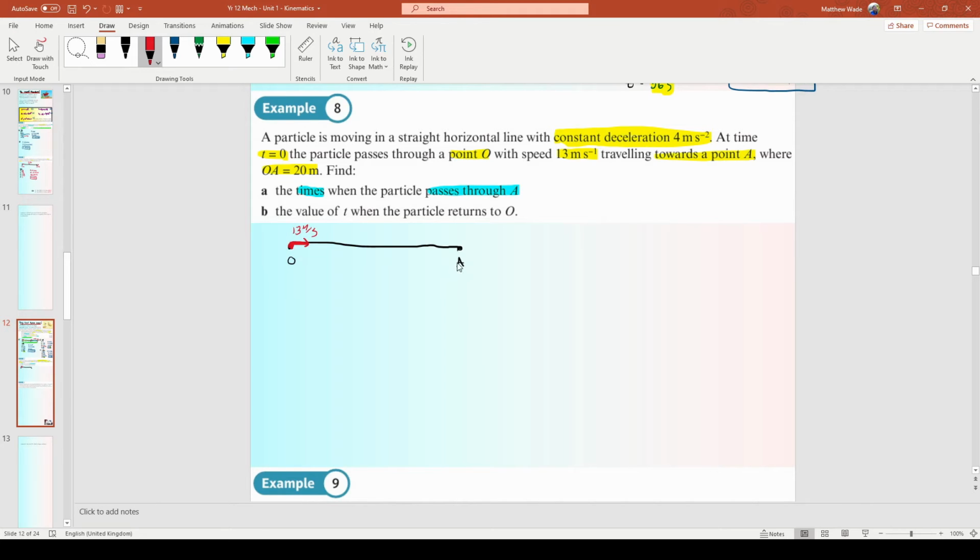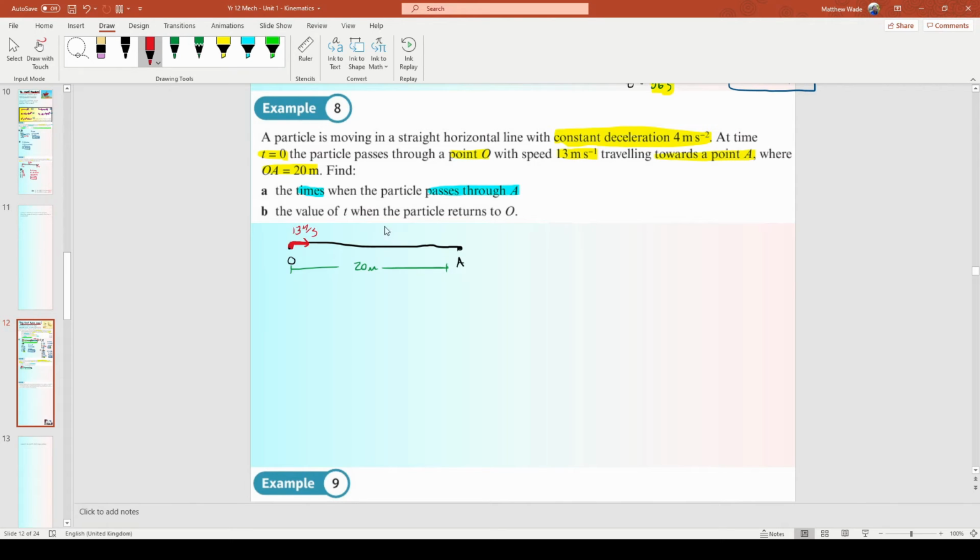We know at A, well, we don't know anything at A, actually. We know at OA, we know the distance that it is 20 meters. Oops, I wanted that to come in green and it came in blue. Okay, 20 meters. It says it's 20 meters between them because it says OA is 20. And we don't know the speed or anything there. We don't really know very much around there. It does tell us one other thing though. It actually tells us that there's a constant deceleration of 4 meters per second.